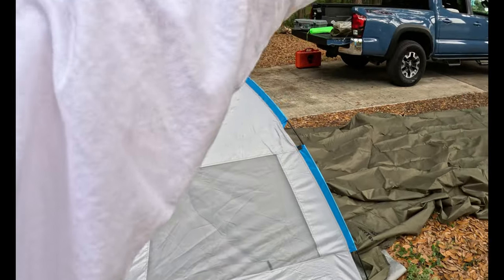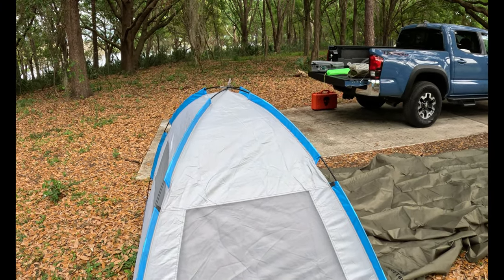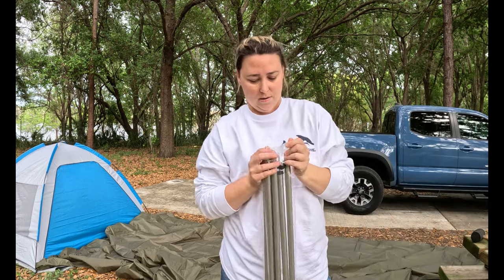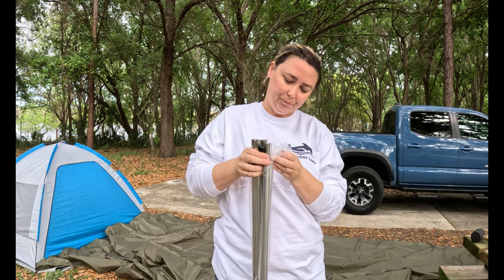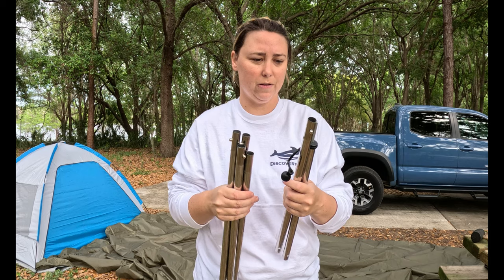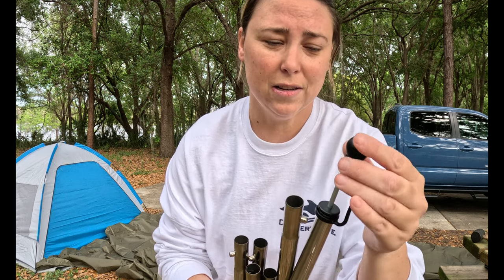So that way if it does rain, it will be like this and the rain will just swoop down and cover the back of the tent. Here are our poles — they look like this. You can make them whatever size you want since they come separate. You see the top? That's what goes through the hole of your tarp or cover. You just put it on like that — real simple.